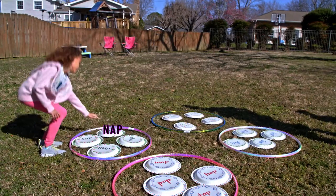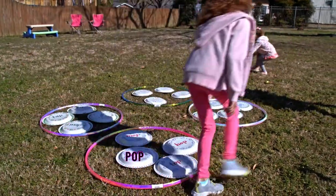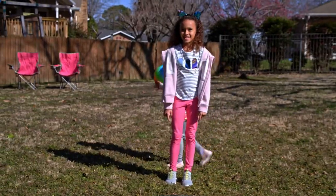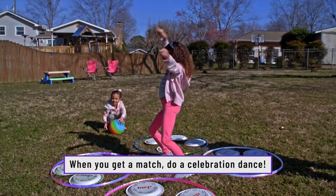If you want to turn it up a notch, you can always turn it into a race or a competition. Nap, tap, nap, cat. Moth, pop, big, pig, dig. Hen, dig, pig, hen. Woo! 10 seconds. That a girl.